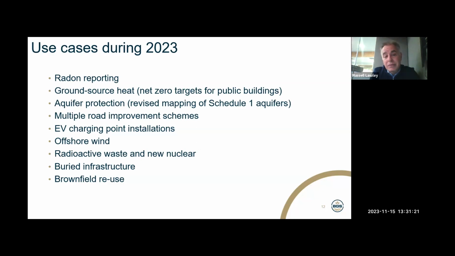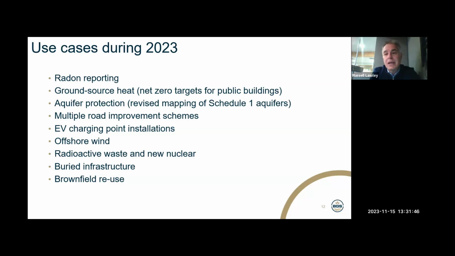Biggest thing this year has been radon reporting because we hadn't released that map for 11 years. We hadn't created a new version of that map. There's been a lot of traffic over why has the map changed? What does it mean? There's a lot of support that has to go into this, which is why we still need to hire geologists and scientists and specialists, because these things don't change. Just because things drop off the news headlines doesn't mean these issues go away.